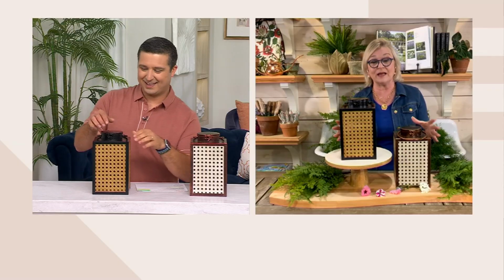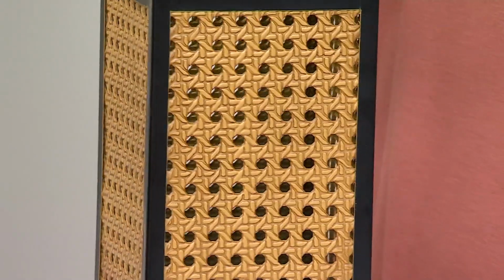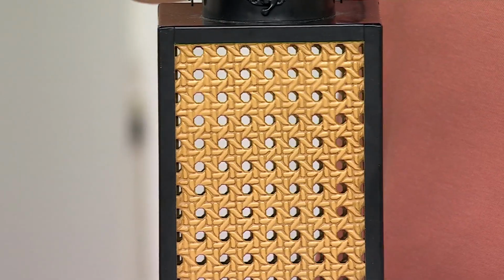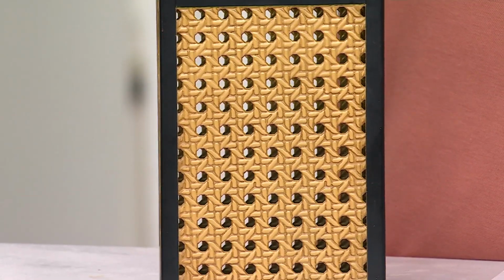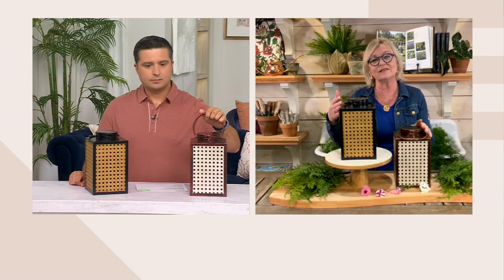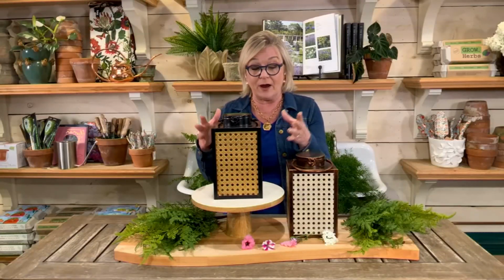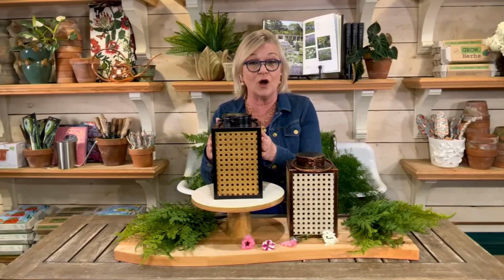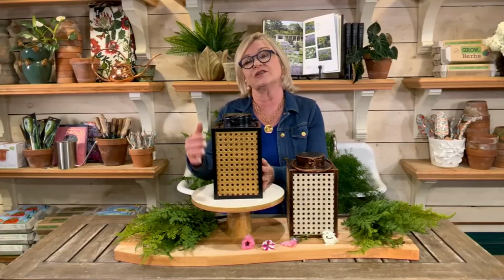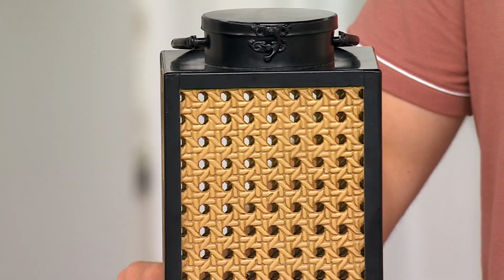Thank you. I agree. Lighting really brings such a beautiful aspect to the garden, and it really has this very calming feeling. We were seeing, Justin, a lot of cane at the gift shows that we go to all over the country, and I wanted something just a little bit chic that you could use anywhere, and I don't think you could go wrong with either color here. This black and natural is just such a clean, beautiful look. And then this bronze and the eye, oh, there it is.